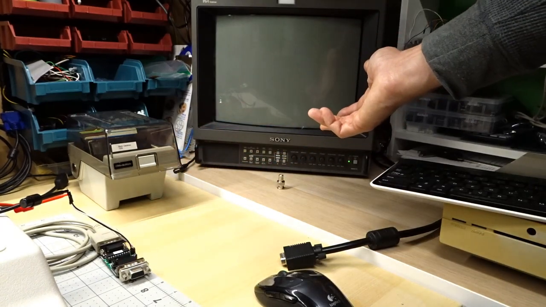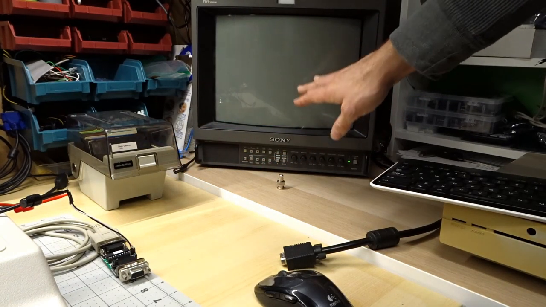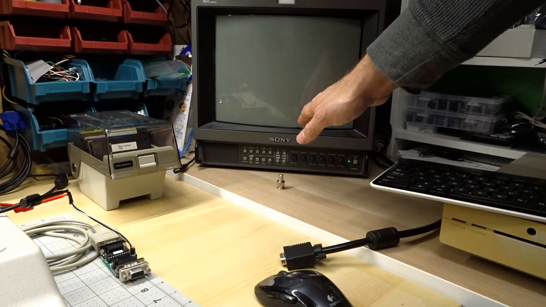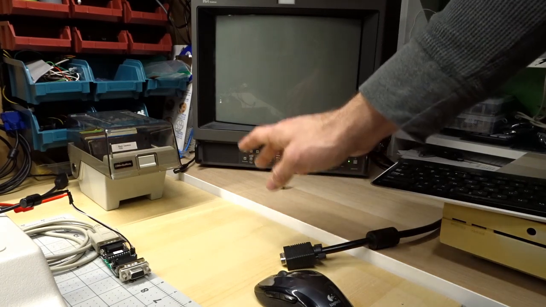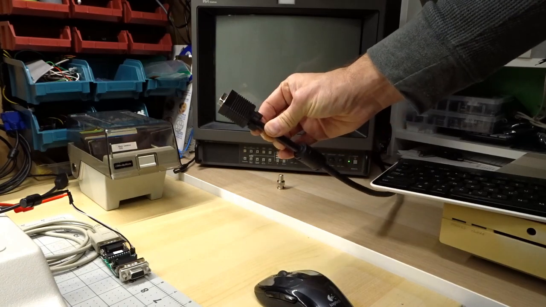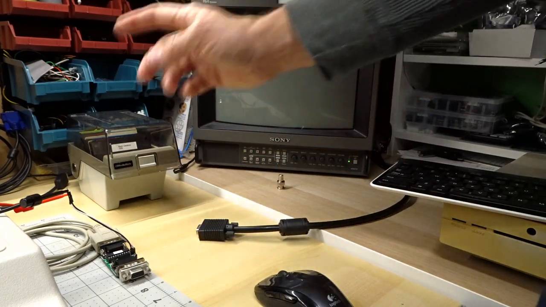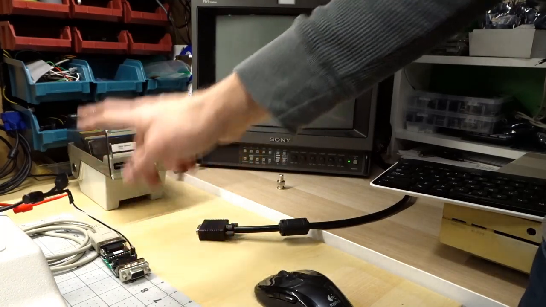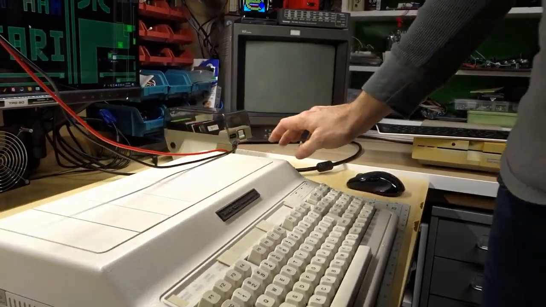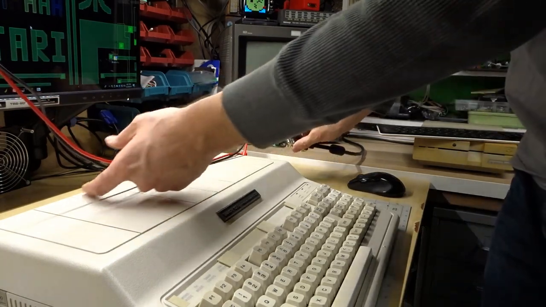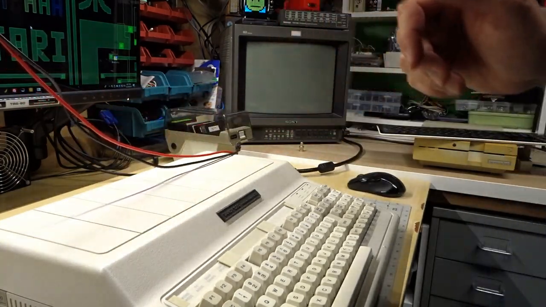But here I'm going to just show you it working on my Sony PVM. This takes a composite sync signal. It does not use the horizontal and vertical. So I have a VGA cable here that on the back end has BNC connectors, which go on the back of the monitor. And I have this set for composite sync. You do need to make sure you give 5 volts to the little board, which is what I'm doing with these wires here. They're going to my bench power supply.